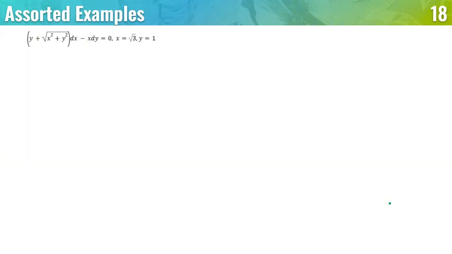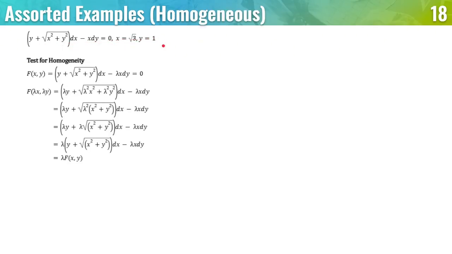Now, for the next number, I'm not going to go over this in detail, but I'll just show you the steps, since there won't be a problem this hard in our exams, hopefully. So if you ever see something like this with a square root, you can test for homogeneity because most likely it will be homogeneous. So if you have to do a lambda test, this is what I mentioned earlier.